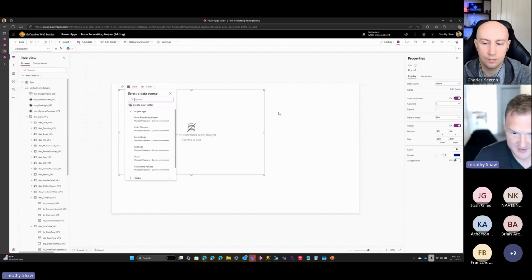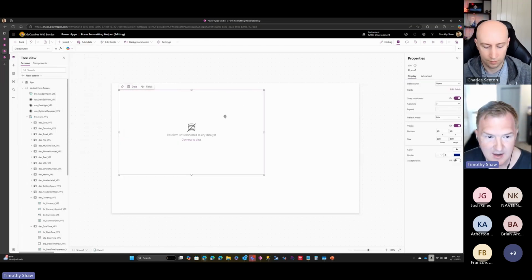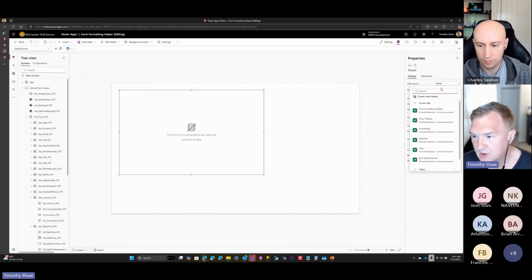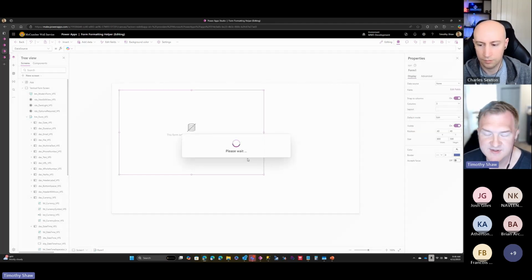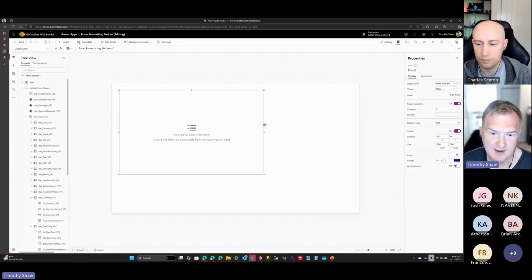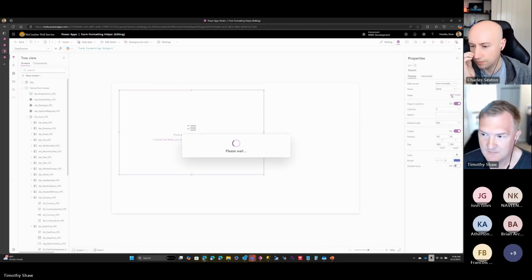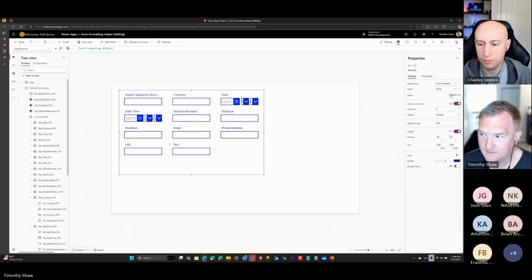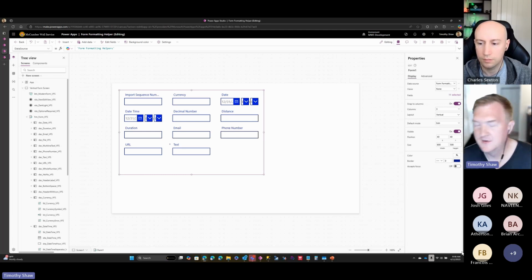So we'll put in an edit form, and we are going to connect this to our form formatting helper, and we're just going to add 4 of the more interesting items in here. Yeah, that's a good thought. So some YAML magic. I'm not sure if that would actually do the trick and connect them. That's a good thought, though.